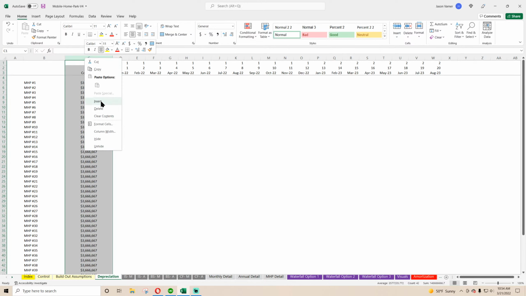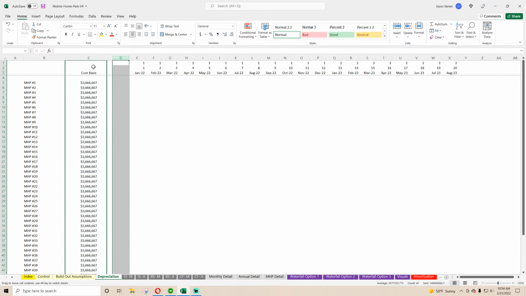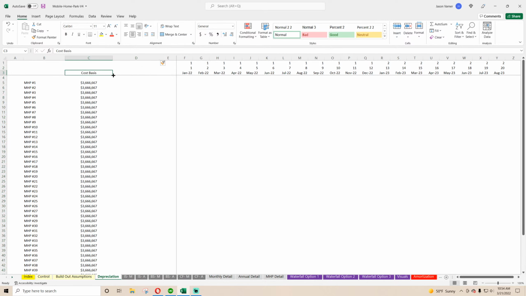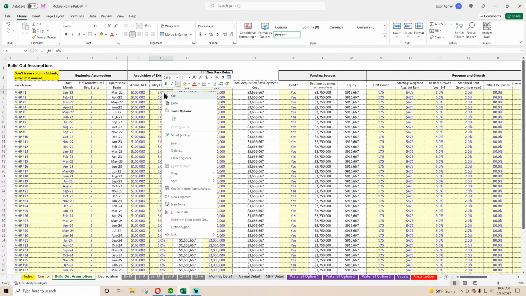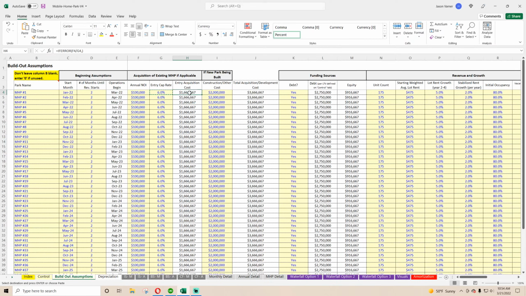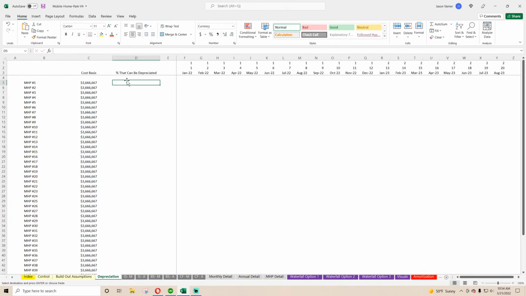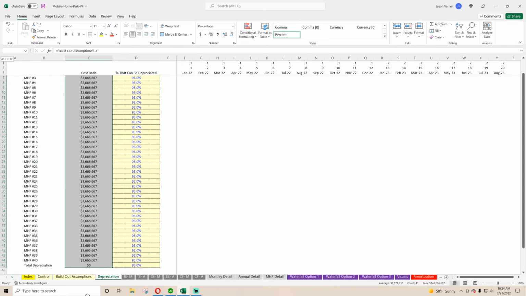Let's put in, because we were reading, there's a lot of caveats here, but we can say percentage that can be depreciated. So of this total acquisition and construction, what's the percentage that can be depreciated? Let's just say it's 95%, whatever. It'll depend on every single different situation.